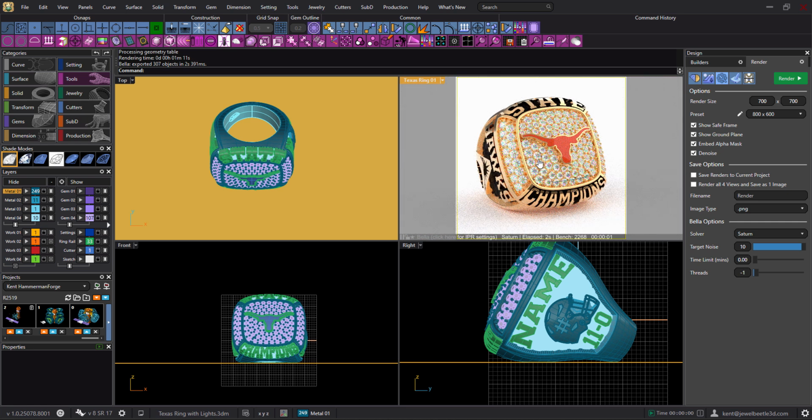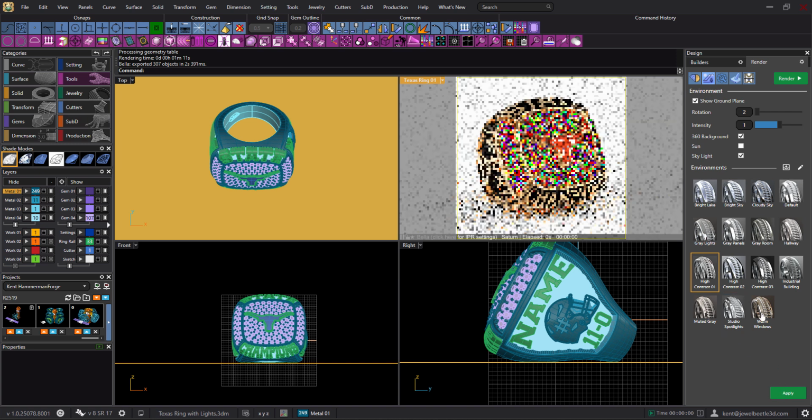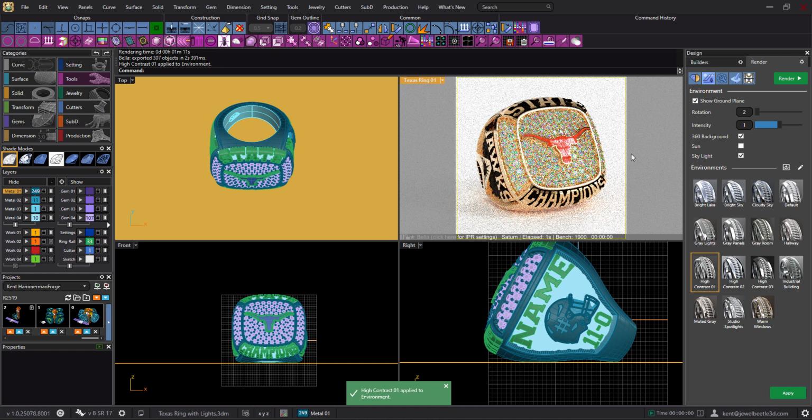That way we get feedback as we move things around. Then I'm going to go over to environments, and the one that I liked in my experimenting was high contrast 01. I'm going to hit apply, and that will immediately change our render.